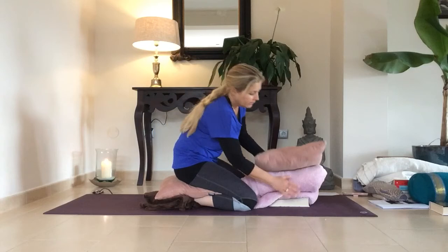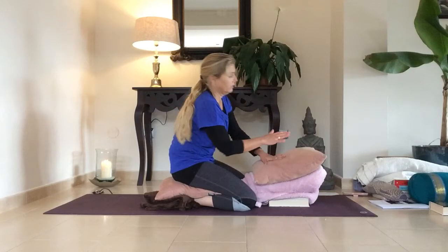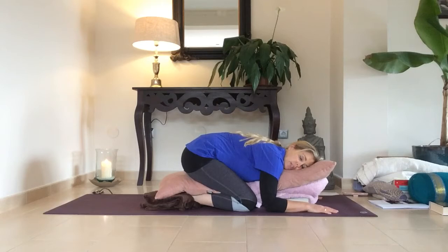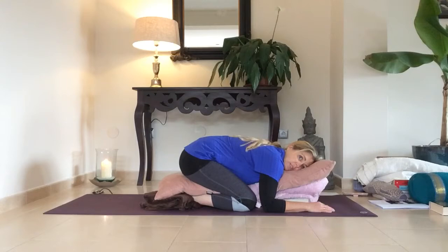You have your rolled blanket on your book. Tienes tu manta enrollada encima de tu libro. And your cushion on top. You can place, again, another cushion on top if you need to. The aim here is to release the left cheek down onto your cushion so your head is supported. La intención es bajar la mejilla izquierda encima del cojín para que esté todo el cuerpo apoyado.